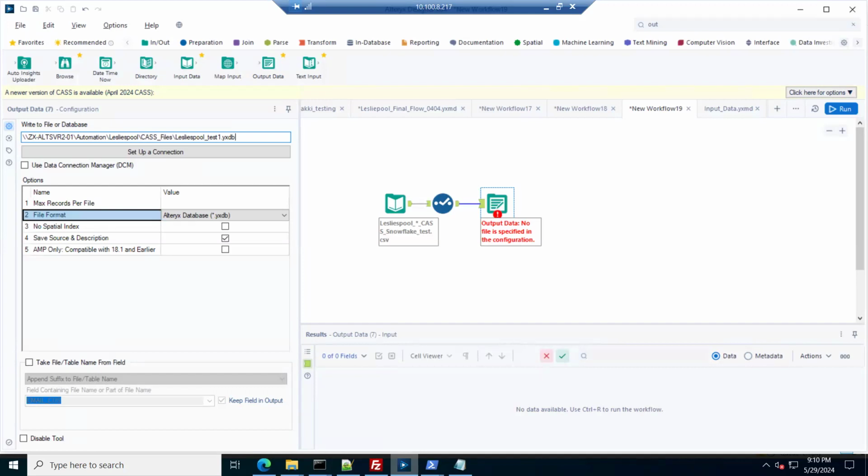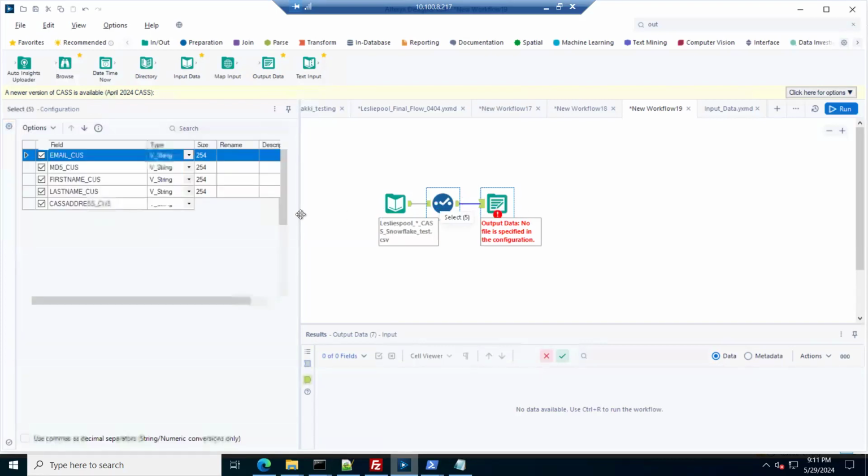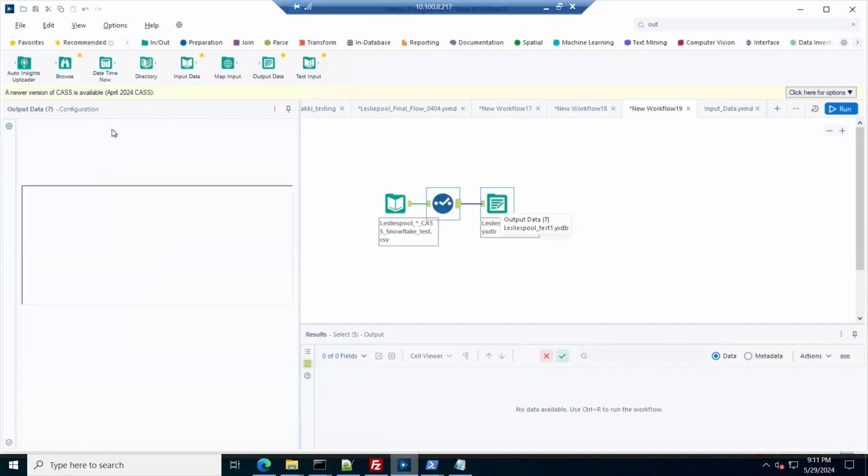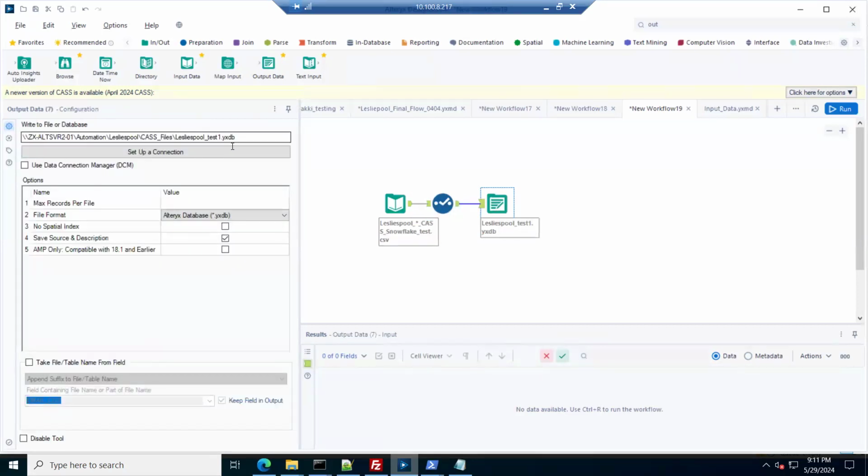But when you open that file, how does it open, like as a flow? I'll show you that too. So I'm writing this data to a YXDB file. Observe the things here. I'm writing it to the same path, and I changed the name. When I changed the name to YXDB, the file format will be automatically changed to YXDB.